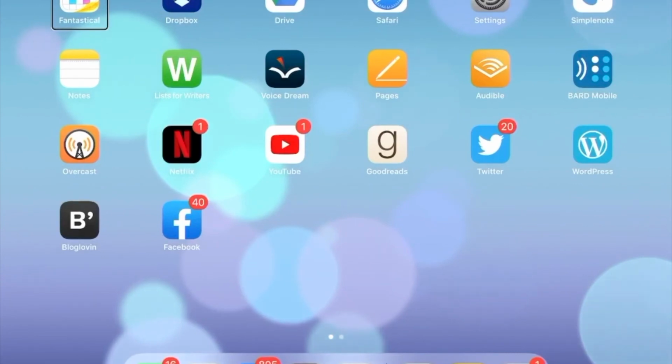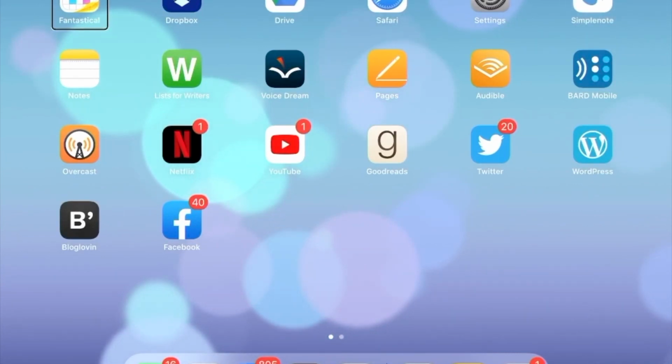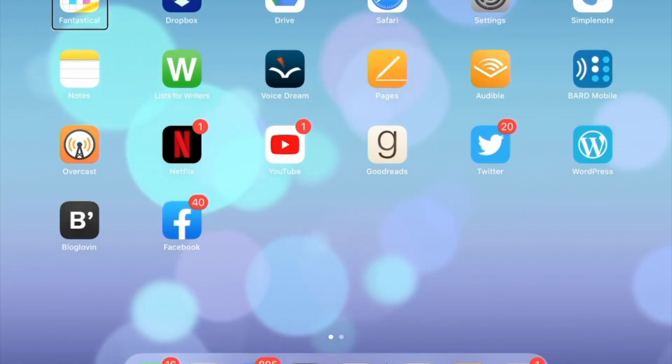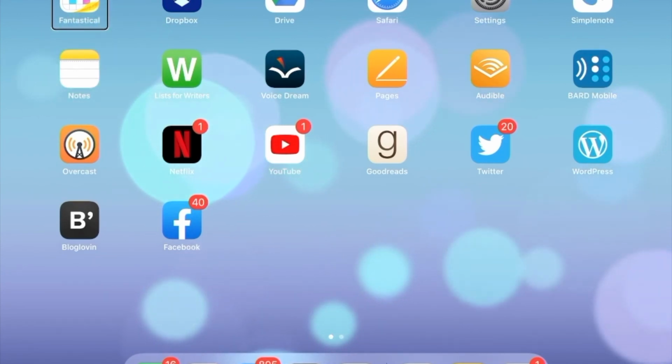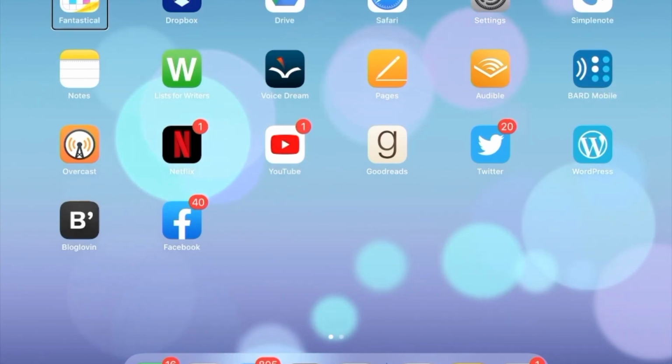For those of you watching the video, you're now looking at the home screen of my iPad, which is running iOS 13.6.1. If you're listening to the Challenge Solutions podcast episode and you want to see the screen recording, you can click the YouTube link in the description. I'm going to show you where the Voiceover settings can be found and walk you through a few basic gestures. We'll start by opening Settings.